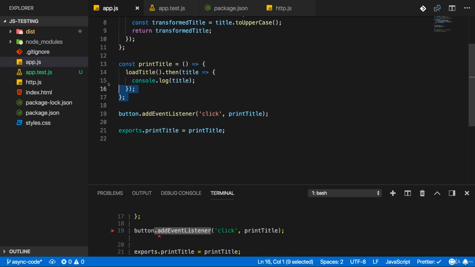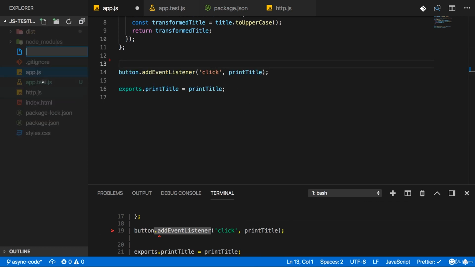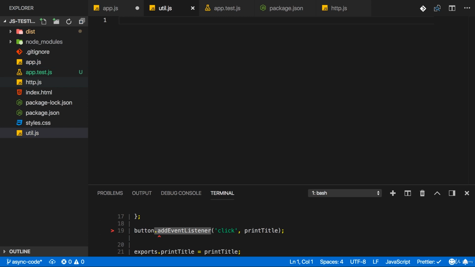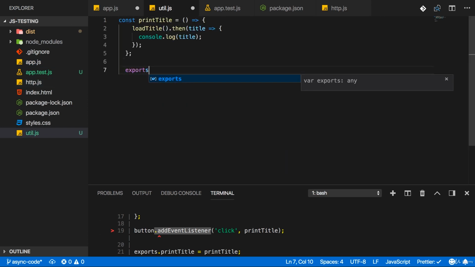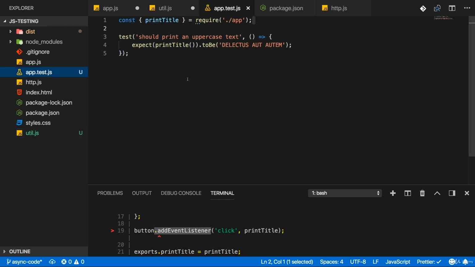So an easy way around that is to take that function and export it into a separate file, maybe a util.js file. This is also something we did in the last video already. Export print title here. And this allows us to import something from that file only without executing app.js and therefore without hitting the real DOM.